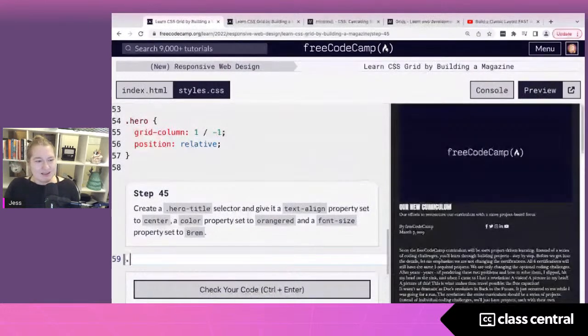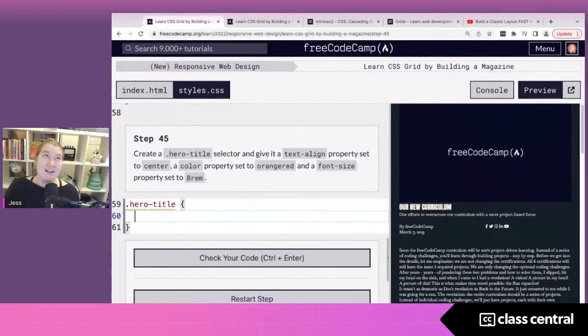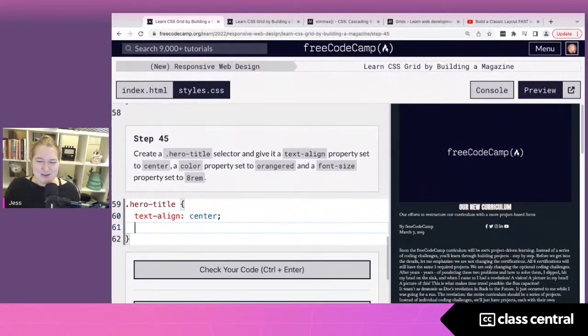So here we're going to use the class selection for hero title. Okay. And this is weird and this is scary, but it's not going to hurt us. Actually, if I can teach y'all anything, well, y'all are way better than me at a lot of things, but if I could teach you anything, it's that being real chill about screwing stuff up makes everything feel a little bit easier.